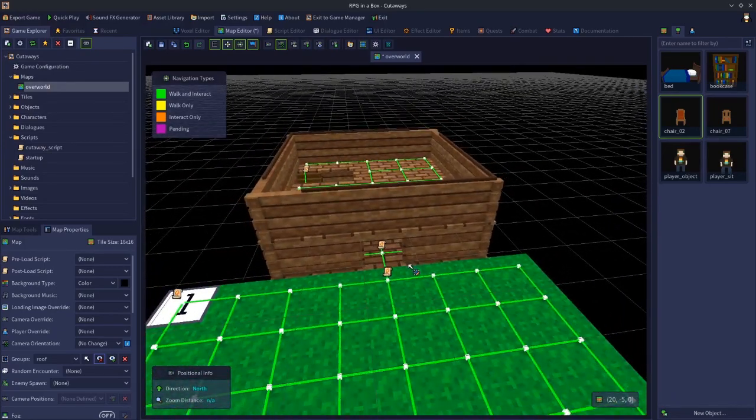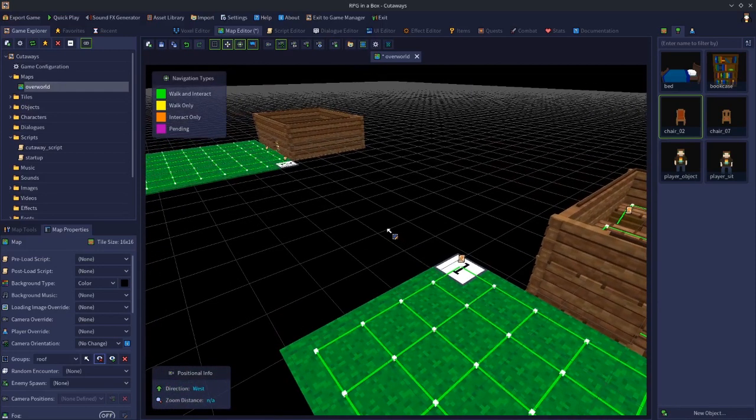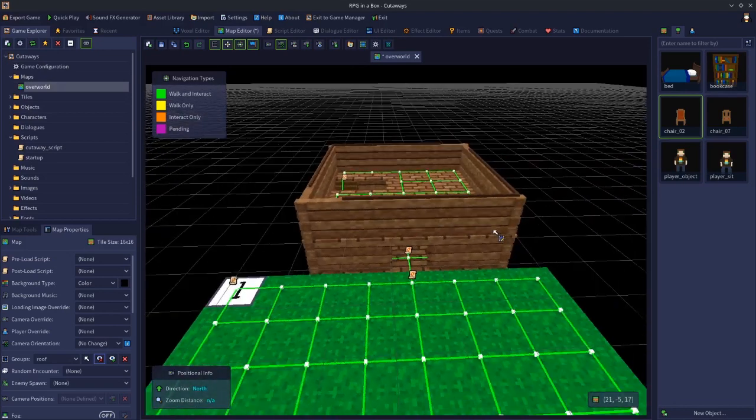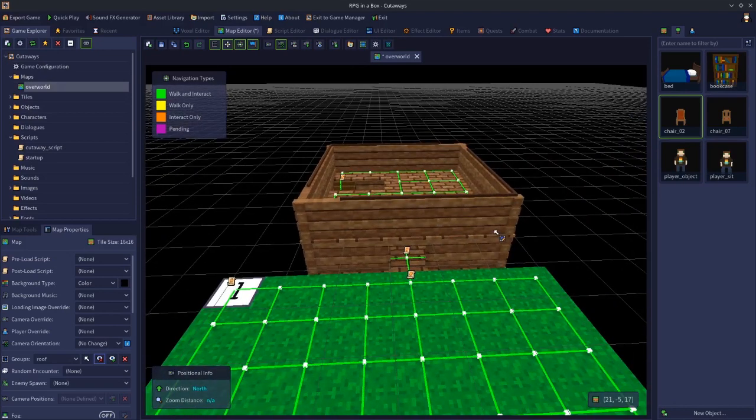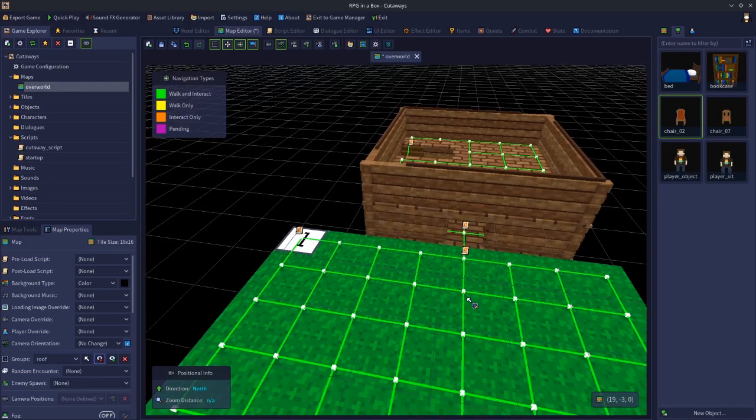That's obviously only an issue if you've got two buildings that are visible next to one another. If you've got a building that's completely separate in distance from another building, you would never see that happening anyway. And when you leave the building, when you do show walls, it's going to bring back those walls as well. So you wouldn't ever really notice it unless you are in close proximity to another building.